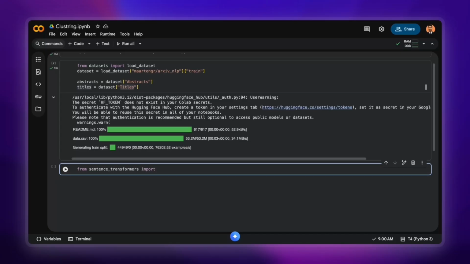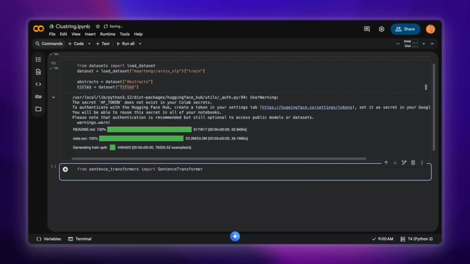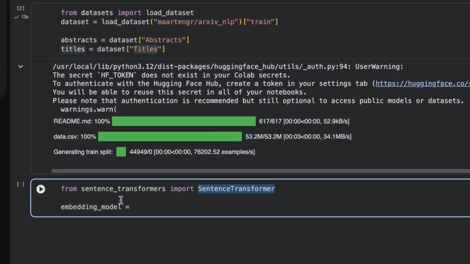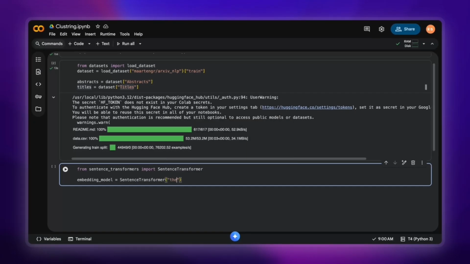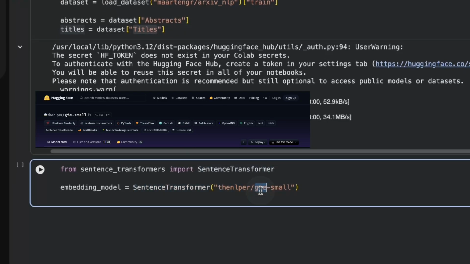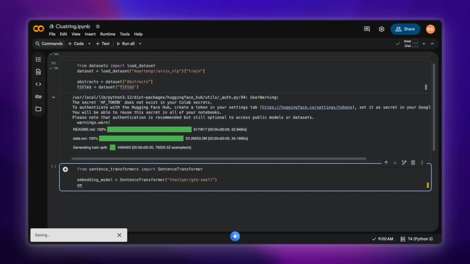deep learning. So let's import high quality embeddings from sentence transformers. We are going to use the GTE small model. Why GTE? Because it's a small, fast, and good quality embedding model, and the output dimensionality is quite good. We usually have about 384 dimensional vector per document. This is what you can expect.